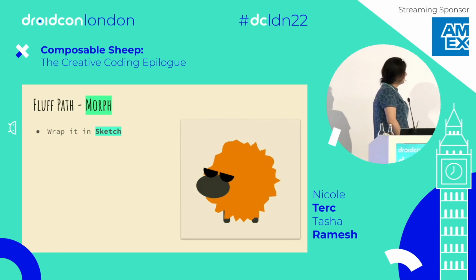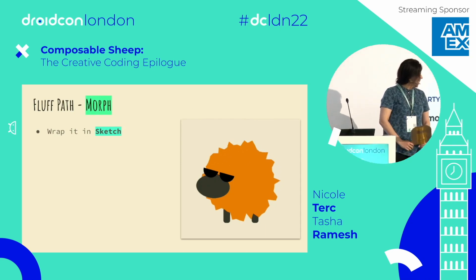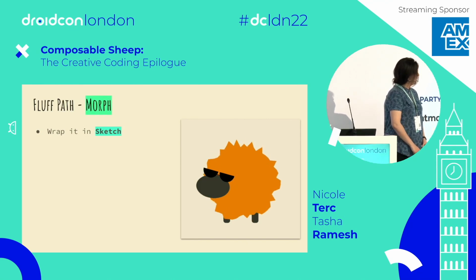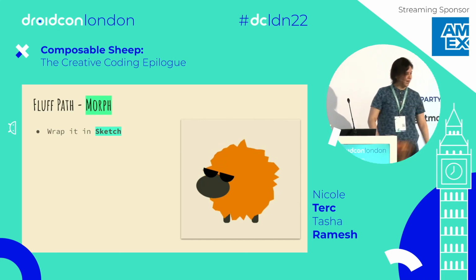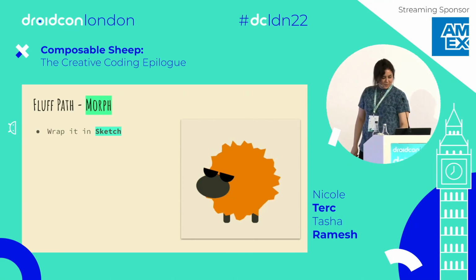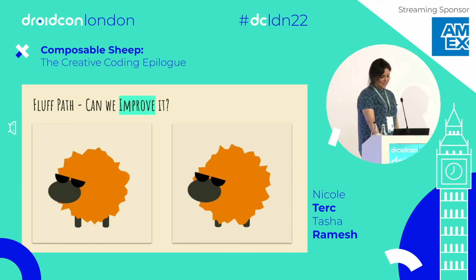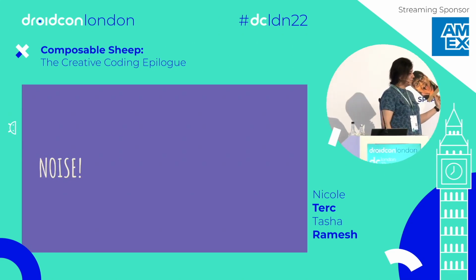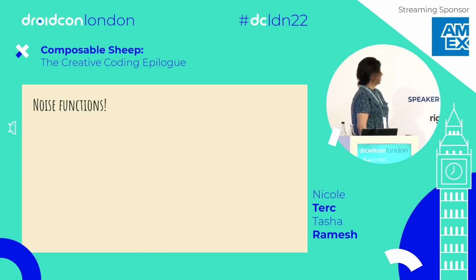Nice. It doesn't look so fluffy. What is going on in here? As we mentioned, our radius is grabbing a random value. So there's no connection between the values that they can have. So that's why you see all this jumping around, minimum, maximum, having spikes around. So the question is, can we improve this spiky sheep? And the answer is yes, of course. And for that, we're going to use noise. Or more specifically, noise functions.